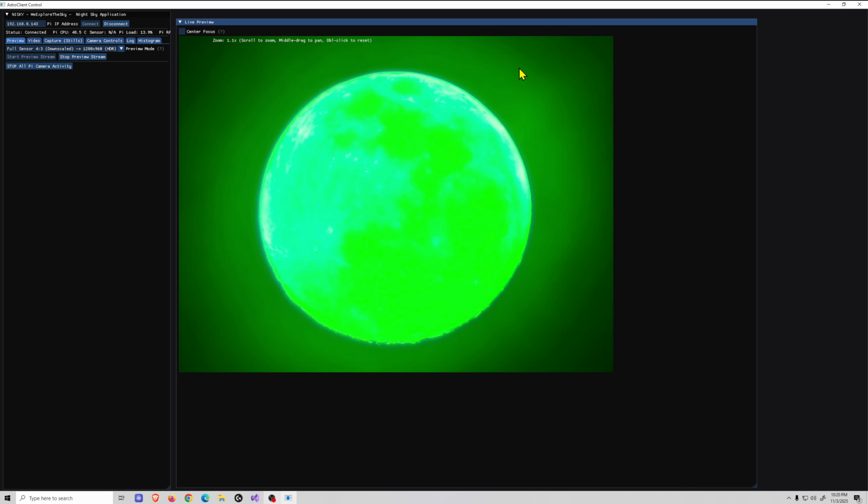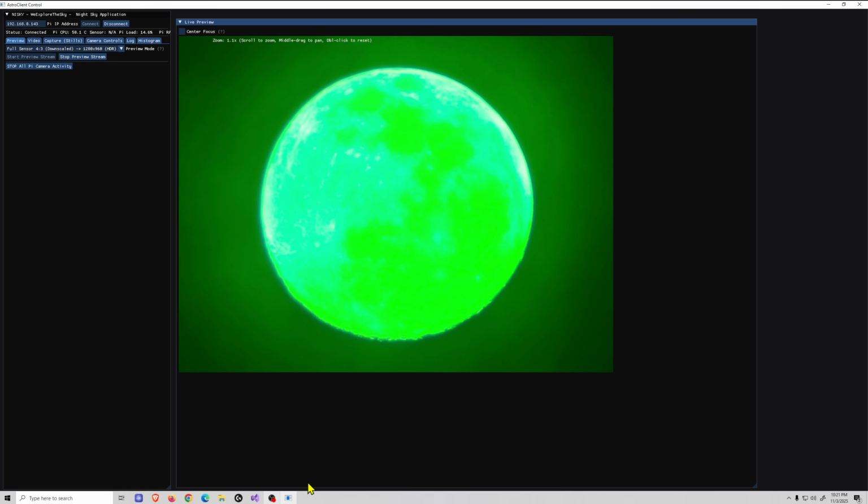You can see the clouds a lot better now. Mist. Oh, look at all that mist out there.